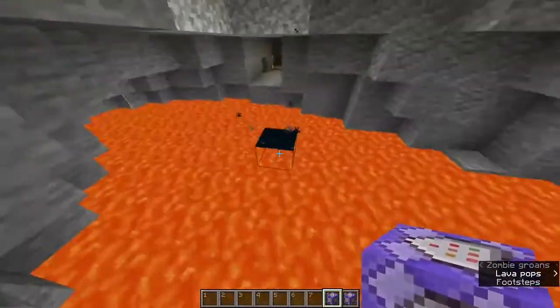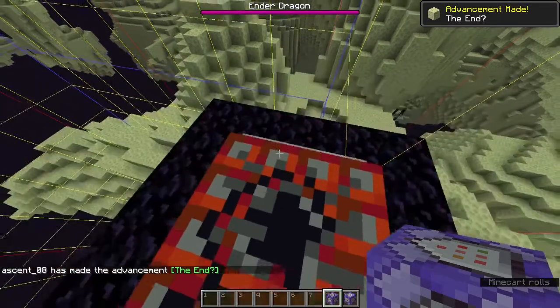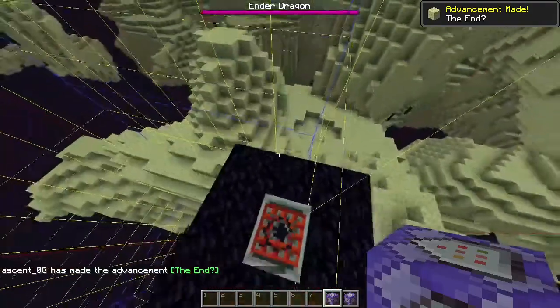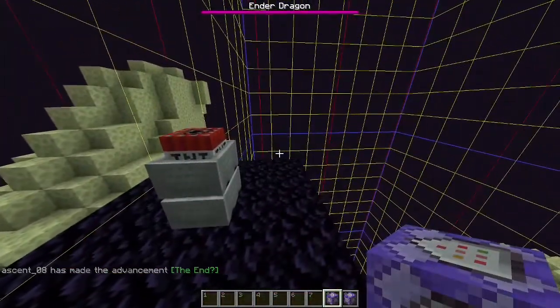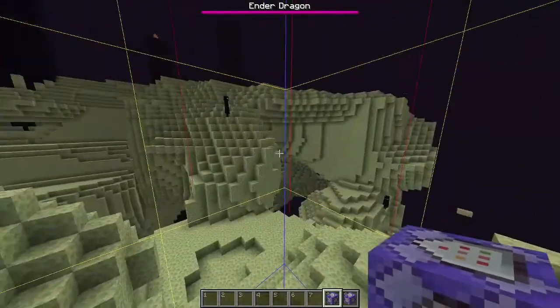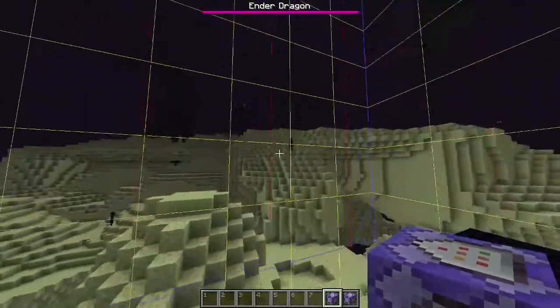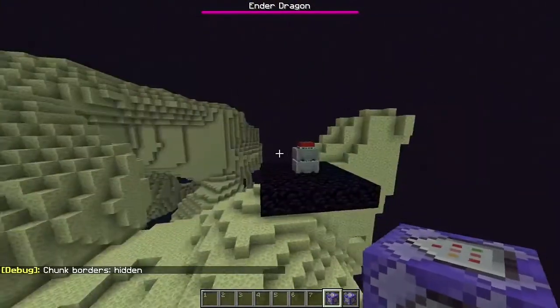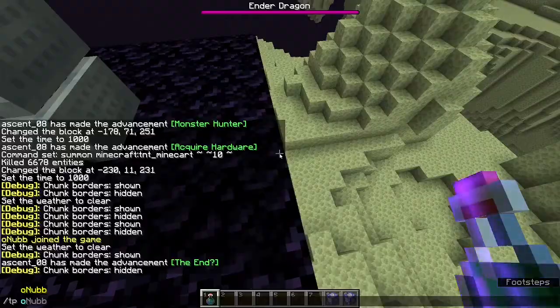Here I go. Whoopee. Wait. Don't move. Just stay on the obsidian platform. Yeah, you just sent. Okay. Well, we're in the end. I should probably turn this off. Yeah. Boom.